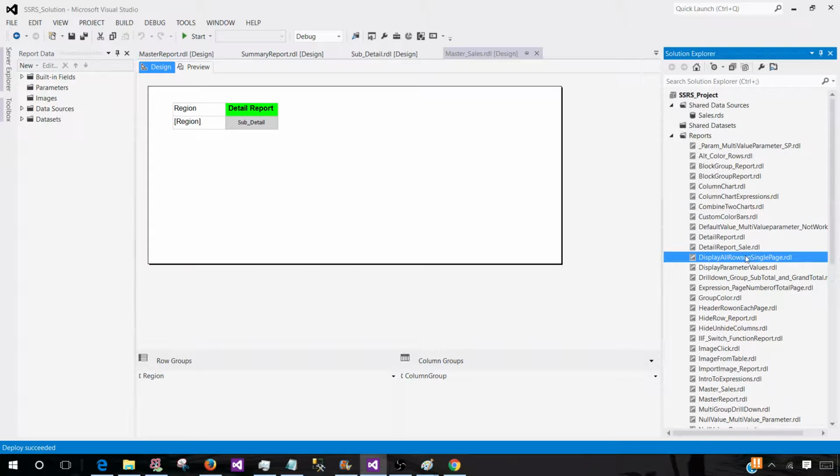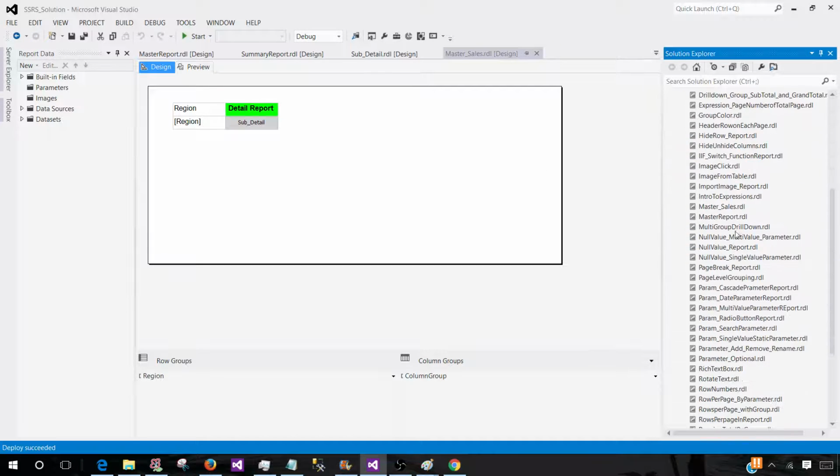And think about that, after creating all these reports, I have checked in my entire solution in TFS, Team Foundation Server, or any other versioning control software. Now, as a DBA or developer, we need to get that solution and deploy those reports. So first of all, we will check out this entire solution.